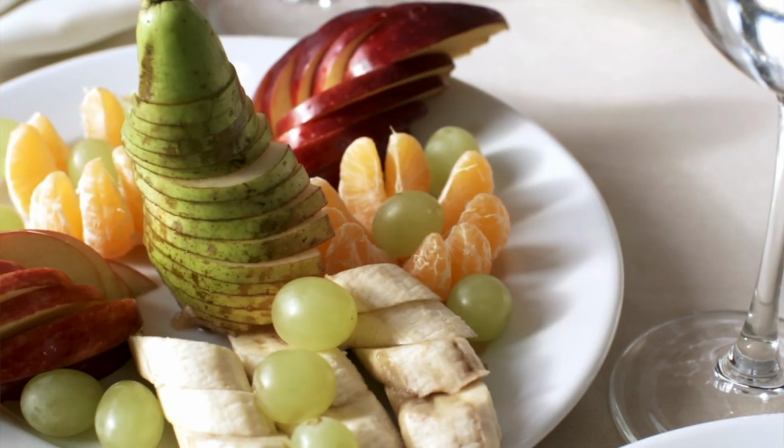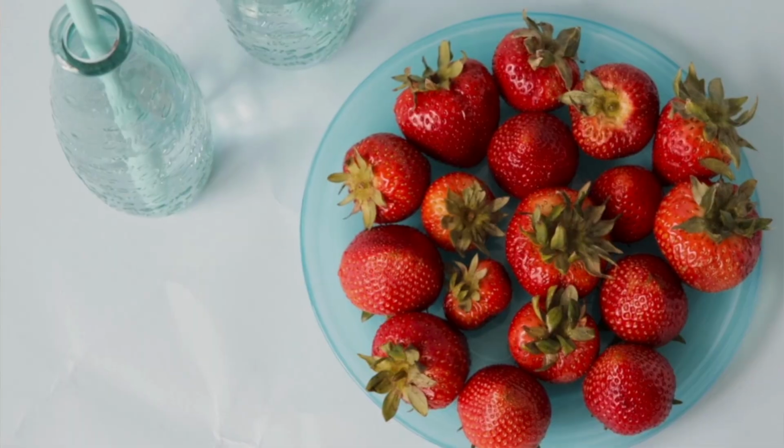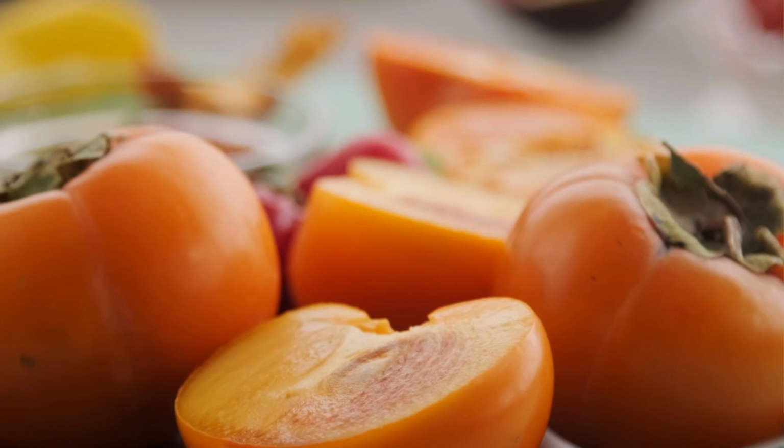Some foods just don't play nice together, like mixing fruits and fats, for example. This can slow digestion and cause fermentation in your gut if you are not used to eating this way. So what you can do is stick to simple combinations and avoid mixing heavy fats with, for example, sweet fruits. With time, you might be able to eat nuts and fruits together, but perhaps not at the beginning.